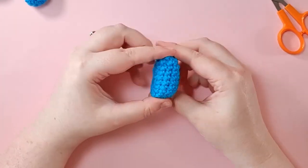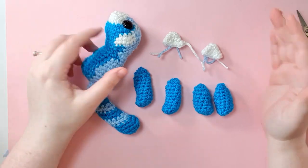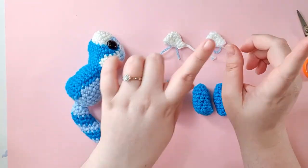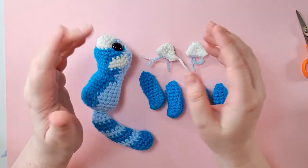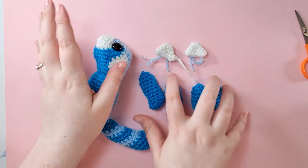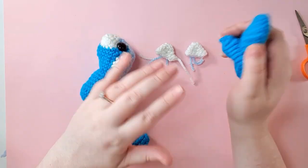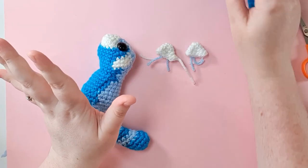So assuming you want back legs, you want two of them. So I'm gonna pull all of my pieces in. There they are. And I'd say we'd start by attaching the tail, but we've already done that. So what we're gonna do first is actually pin and sew on the ears, just because they are in the same place on all of them. And then we'll talk about legs, and I'll show you how to pin for each of the poses that I've done so far, but feel free to be creative with it. I'd love to see them in all kinds of different positions.